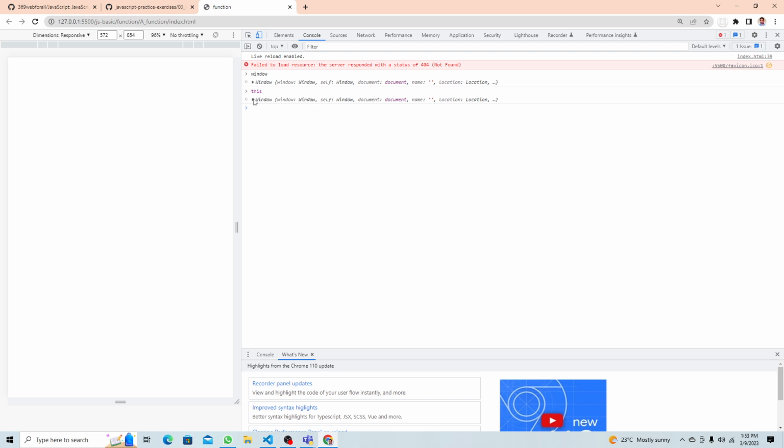Window is an object, and it has all the functionality or methods which the JavaScript engine provides us to be used in our program. Basically you can call the window the memory of the code.